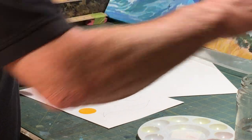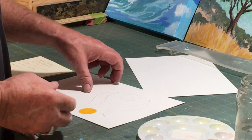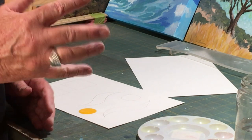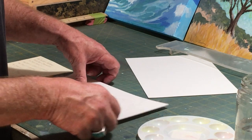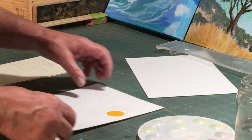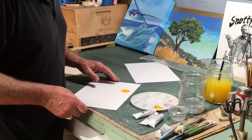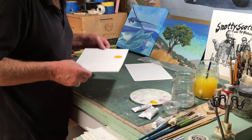Sometimes, as careful as you are, you'll go ahead and think you've got a nice coat, but of course, we've got to let it dry. Gouache does tend to dry a little bit slowly, but it is a water-based medium, so it doesn't dry as quickly as acrylic paints, but it does dry fairly quickly. It sets up.